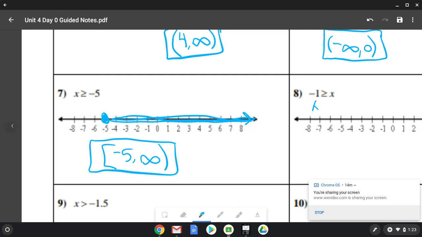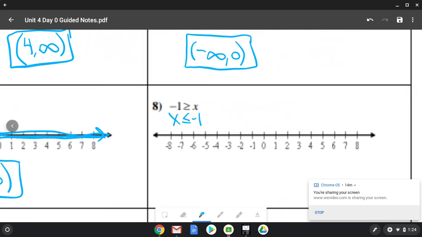For number 8, I'm going to flip all this around so that my variable is on the proper side, which is the left side we said. That means I have to flip this inequality when I flip that around as well. So now we go to -1. We do a closed circle because it has the equal sign underneath. It's pointed to the left, now that the variable is in the left. So that's the way that we shade. Oopsie, that was a bad one. So now we go -infinity to -1. We close that circle up, and we do a parenthesis around the -infinity because we never have a bracket around the infinities because you can't say that it equals infinity ever because infinity means it goes on forever.